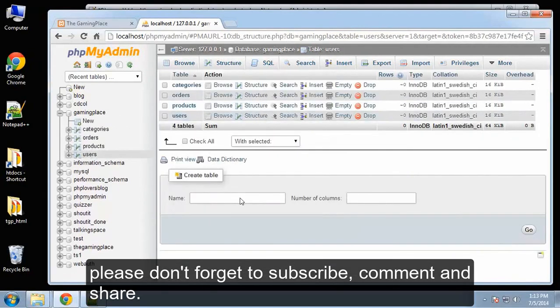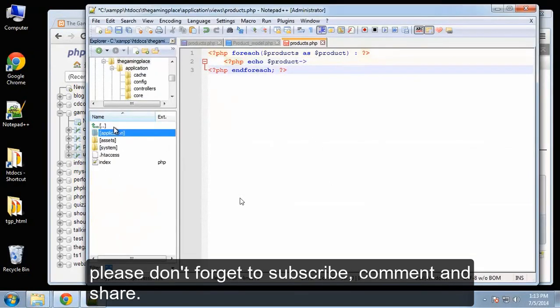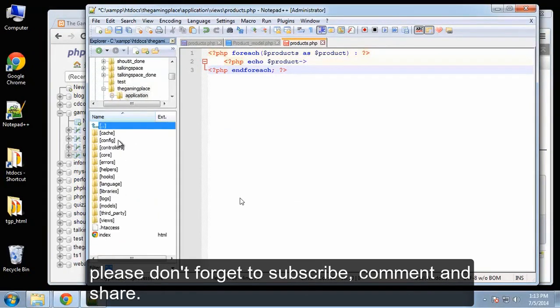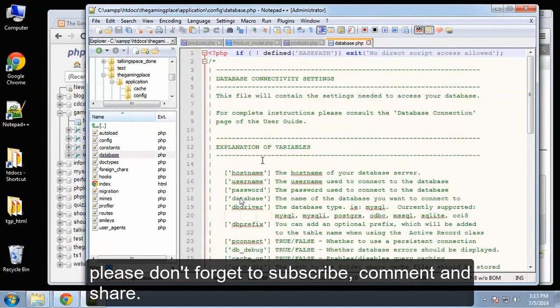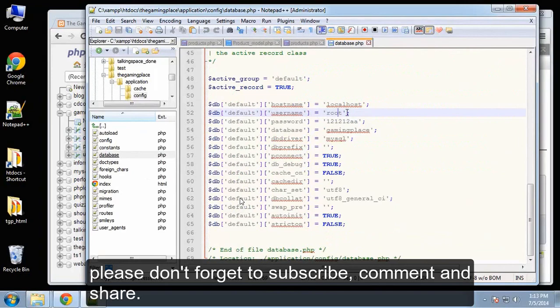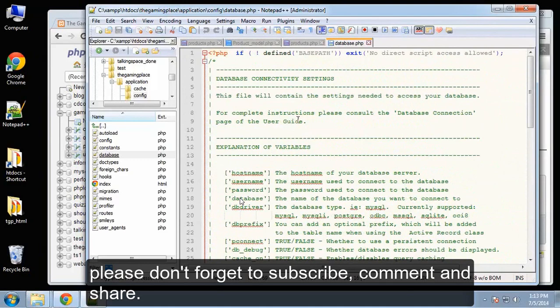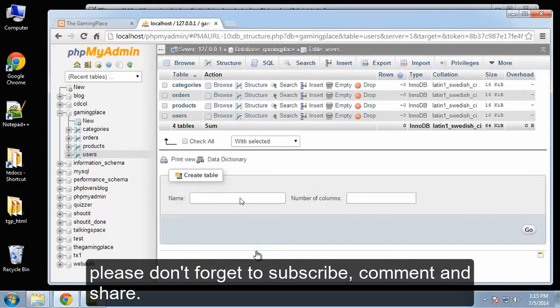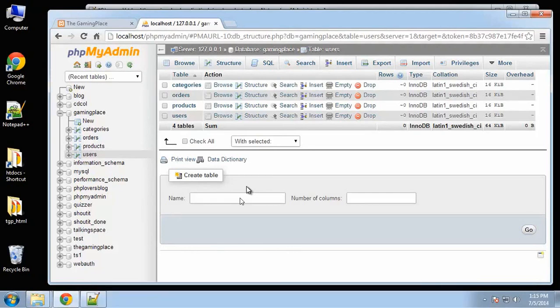So there's our database. Now you want to make sure that you have the correct credentials inside of your config folder. Okay, so inside the application folder, and then the config folder, and then database, you want to make sure that you have your username, your password, and your database name. Okay, so you need to make sure that those match your database in order for it to work with it. Now what I want to do before we start programming is I want to insert some sample data into our database for when we want to actually display it in our application.